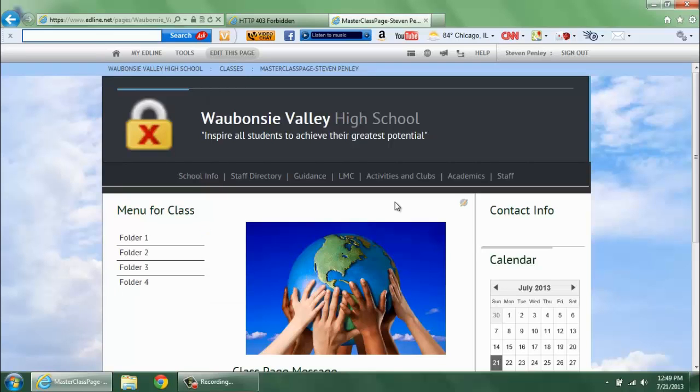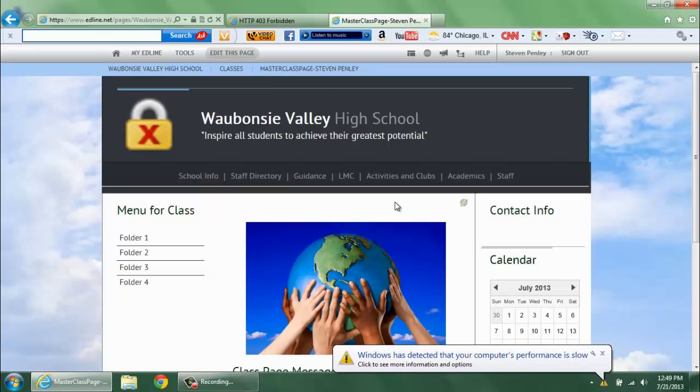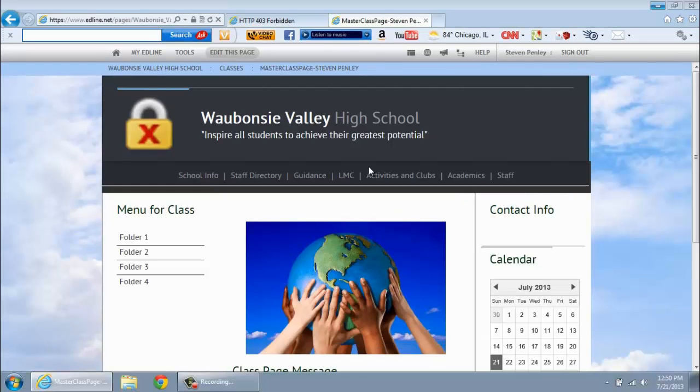We're going to set up the classroom page, and this is the setup process for that. If you are a classroom teacher, you should be at the master classroom page, such as mine on the screen. If you're not at this point, you need to follow previous directions. There is a written copy available. You'll be able to make your edits on the master class page only. Okay, now that we've come to your master page, you're going to set up your classroom page in Edline.